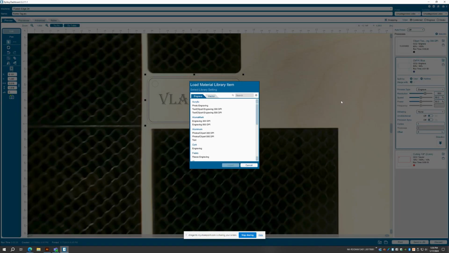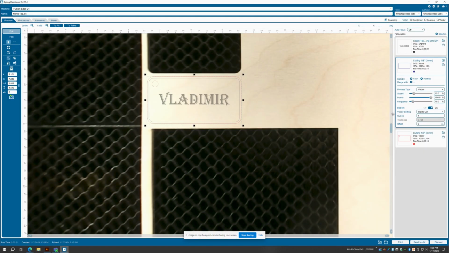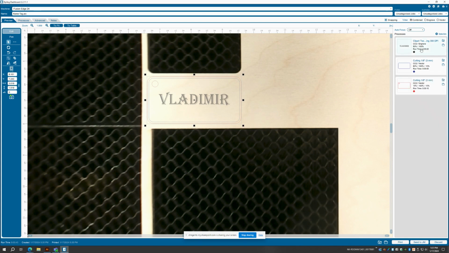Okay, now let's go back to the blue vector mark operation. We're going to start by repeating the last step of going into our material settings and importing the settings for cutting 1/8 inch plywood. However, we know that these settings will cut the material all the way through. If we don't want to cut all the way through the material, we have two options. We can either increase the moving speed of the laser head, or we can decrease the power. I'm going to choose to increase the speed. So let's drag the slider from 15 to 80. Go back and verify that each of your settings makes sense, and then click on Print at the bottom right of the screen.